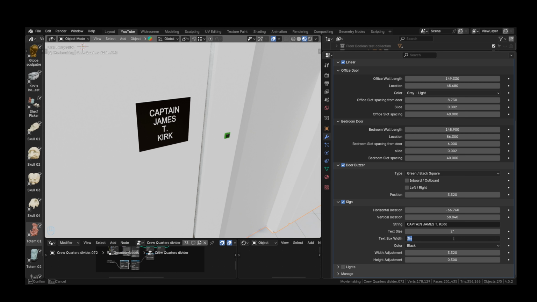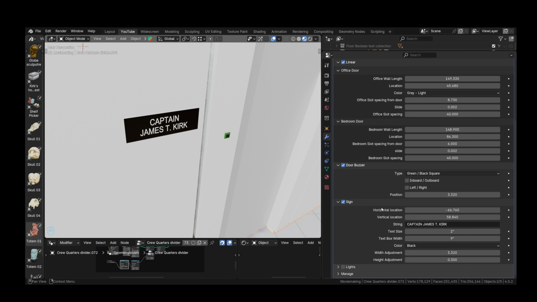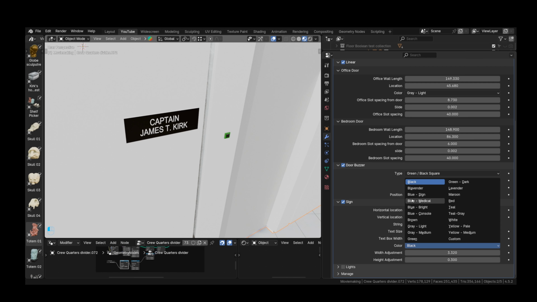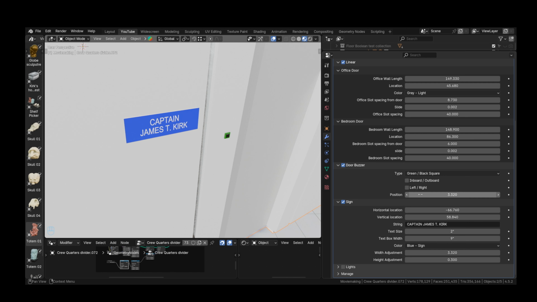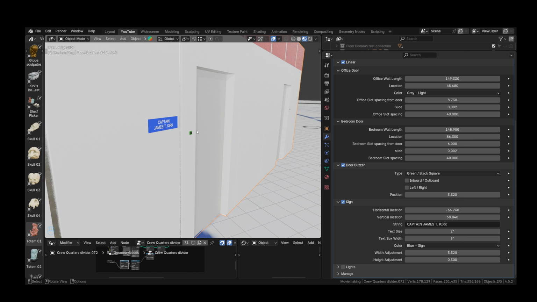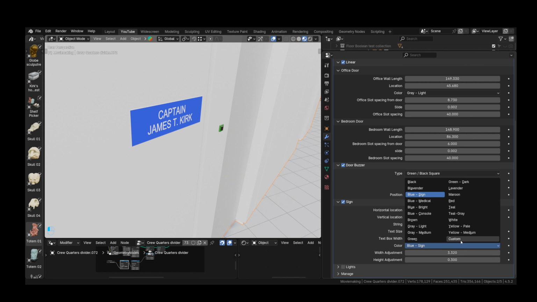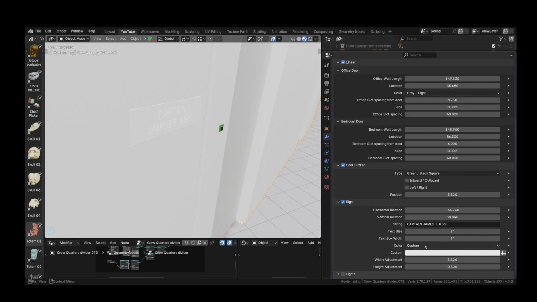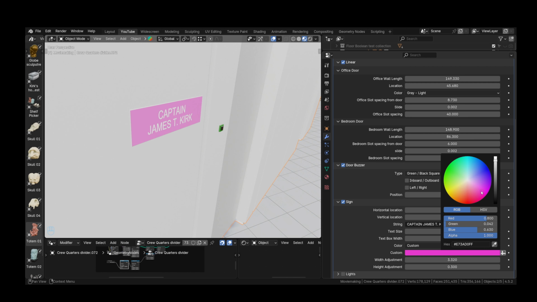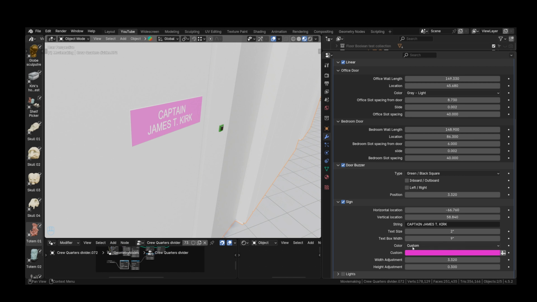So you have to just adjust that until you find a text box width that fills out that text in the way you want. We have a color choice here, so some of the signs we saw in the crew quarters were blue, but all of the name signs I think were black. And then of course you can make custom colors as well with an RGB tool.